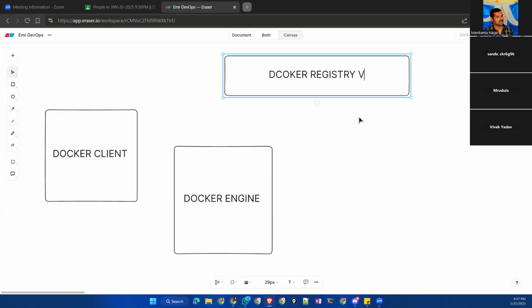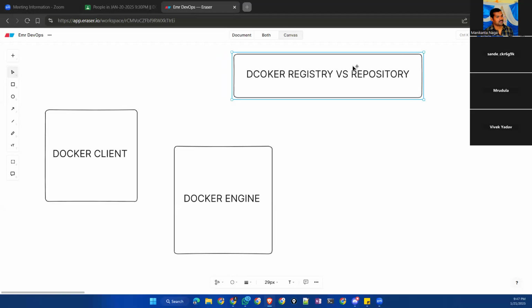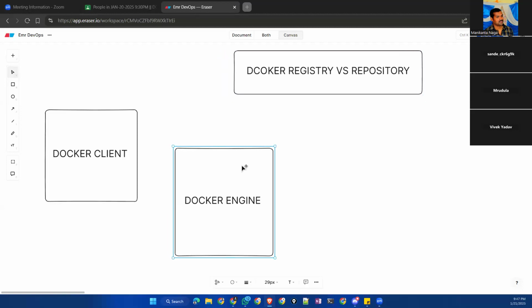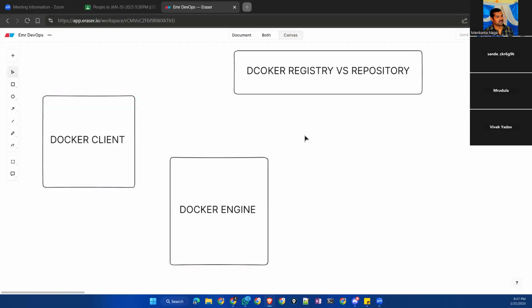Docker registry has Docker repositories. Registry is something where you can find all open images.